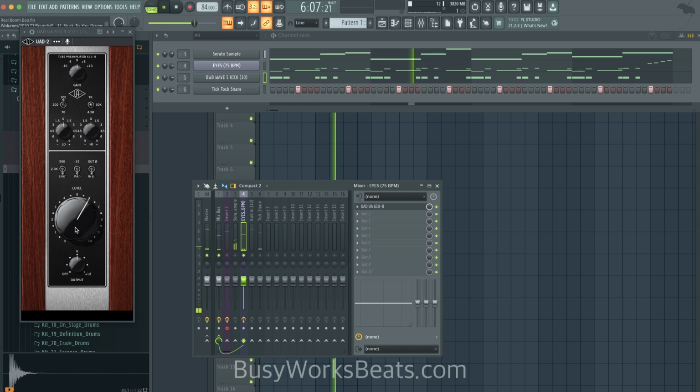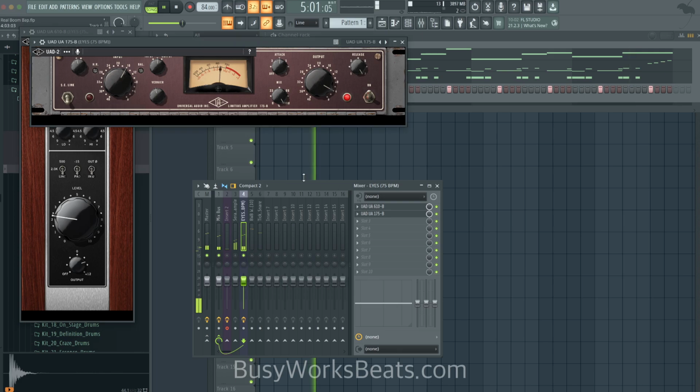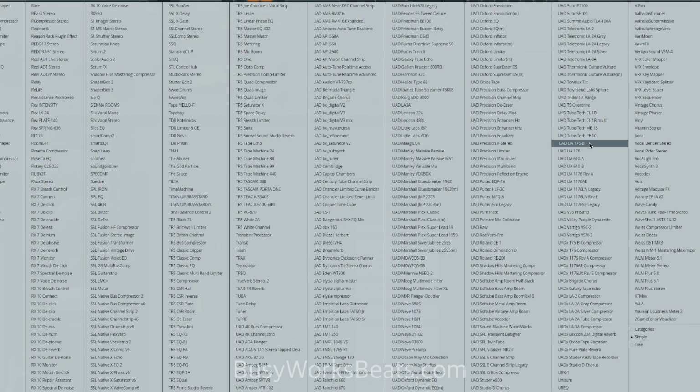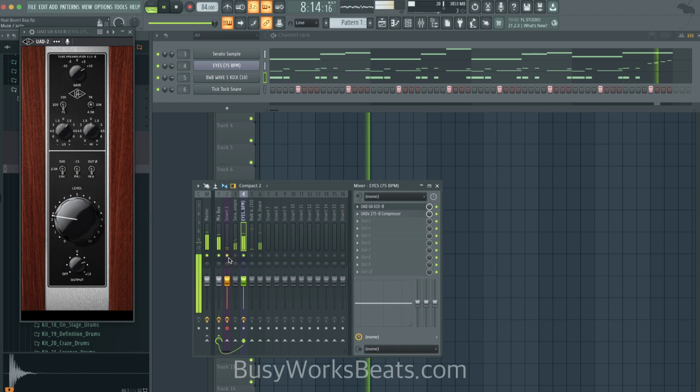First, I'm going to run them through a preamp. Okay, so now we're adding that acoustic sound.